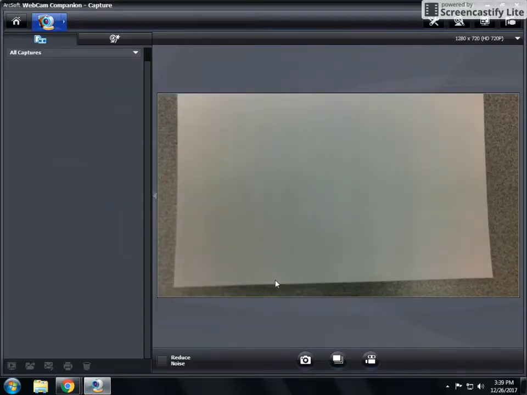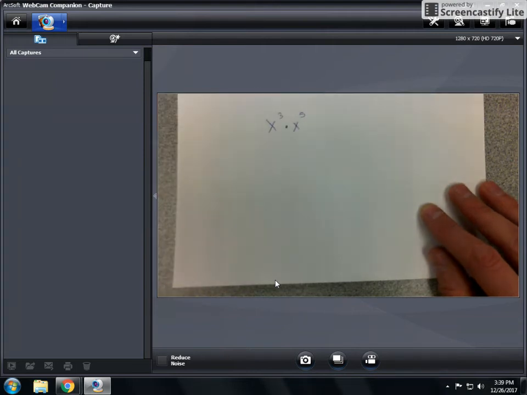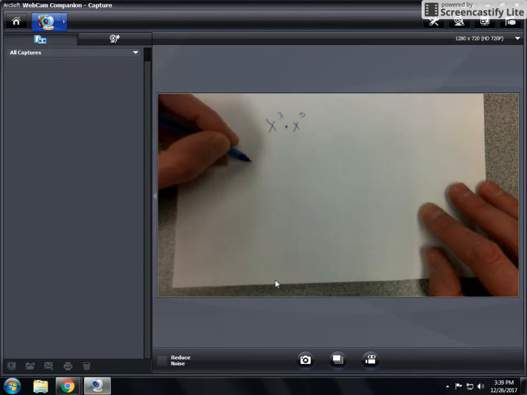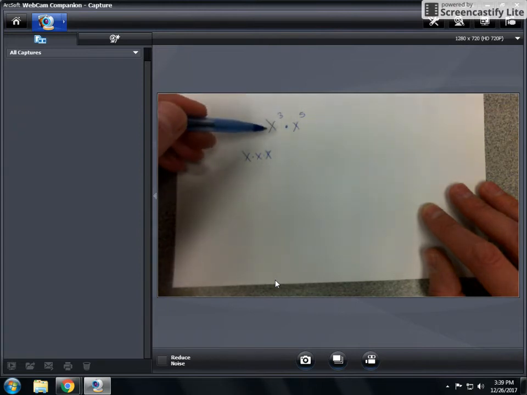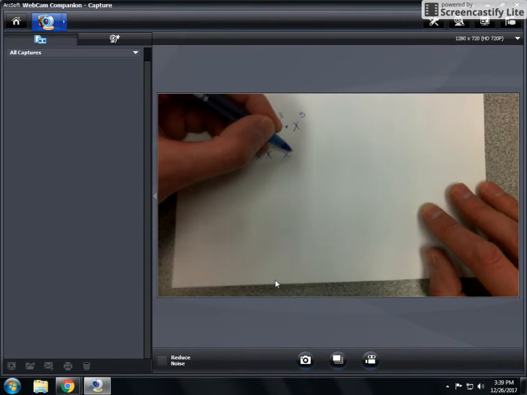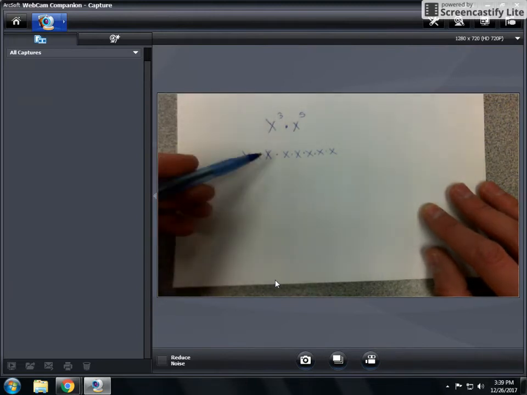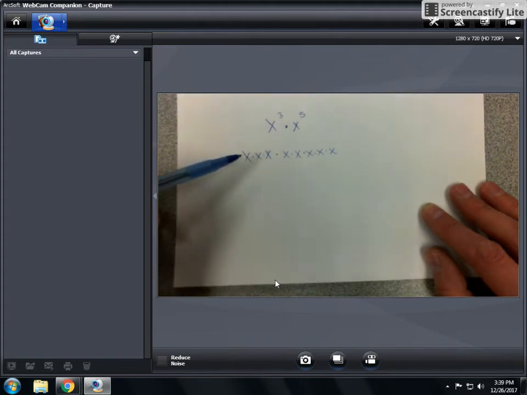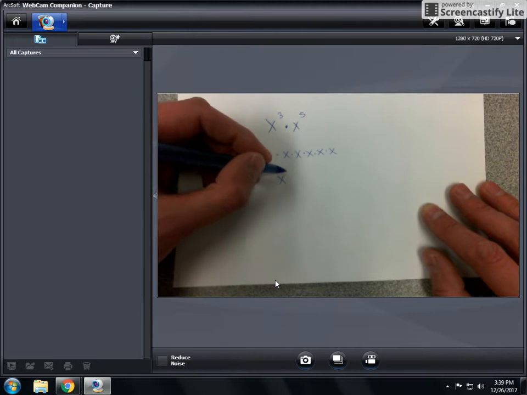So if you had something like x to the 3rd times x to the 5th, if I expand that out, we'd have x times x times x. Remember, x to the 3rd power here means x times x times x. X to the 5th power means x times x times x times x times x, 5 x's. And we've got multiplication in the middle. Well, if we look at that, we've got x times x times x times x. It's all multiplication. It's all the same letter. It's all the same number, whatever it is. But we have 8 of them now. 1, 2, 3, 4, 5, 6, 7, 8. So x times x times, 8 times, could be written as x to the 8th.